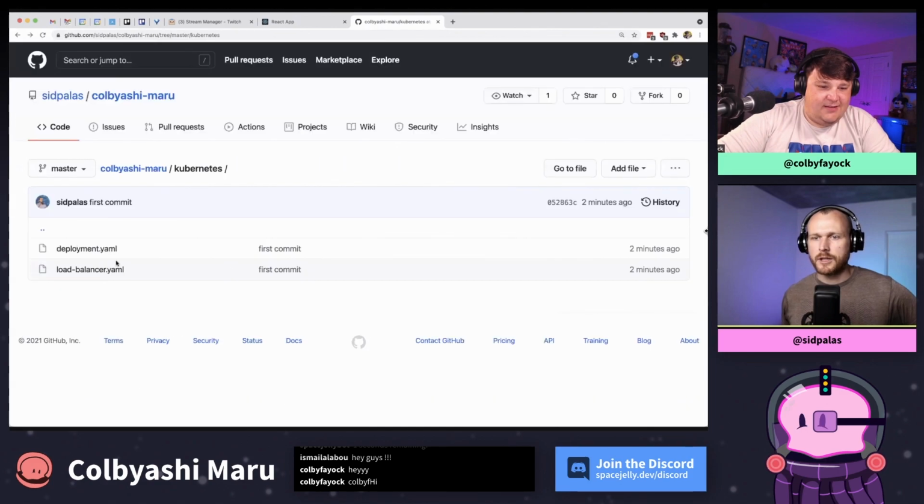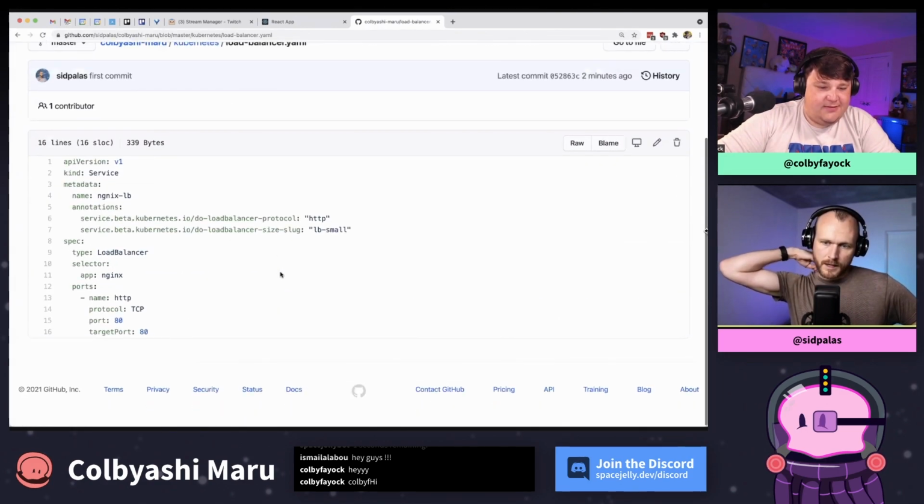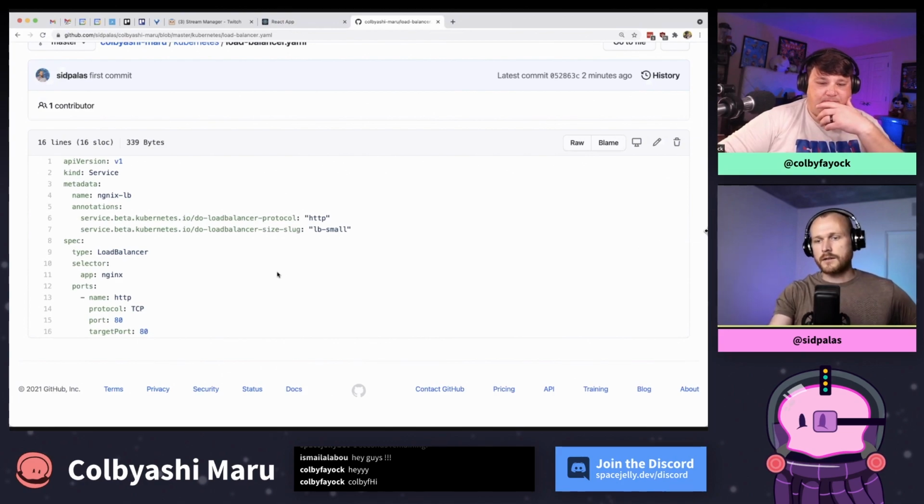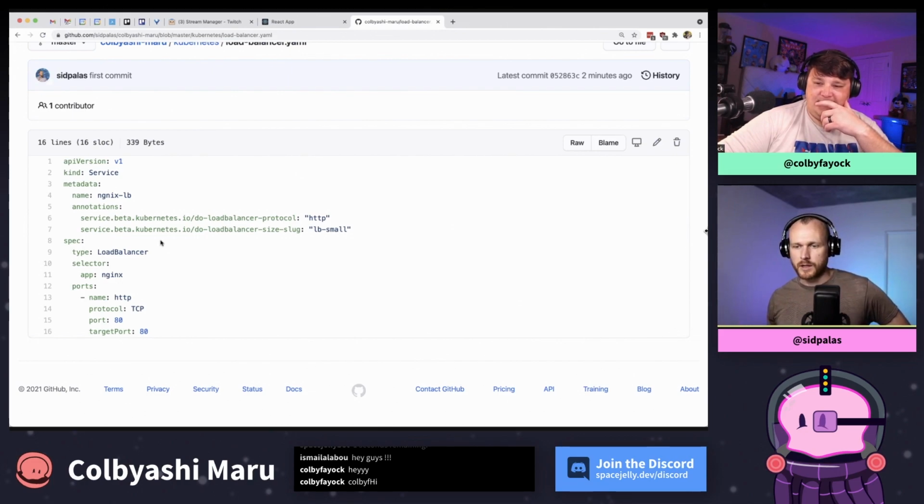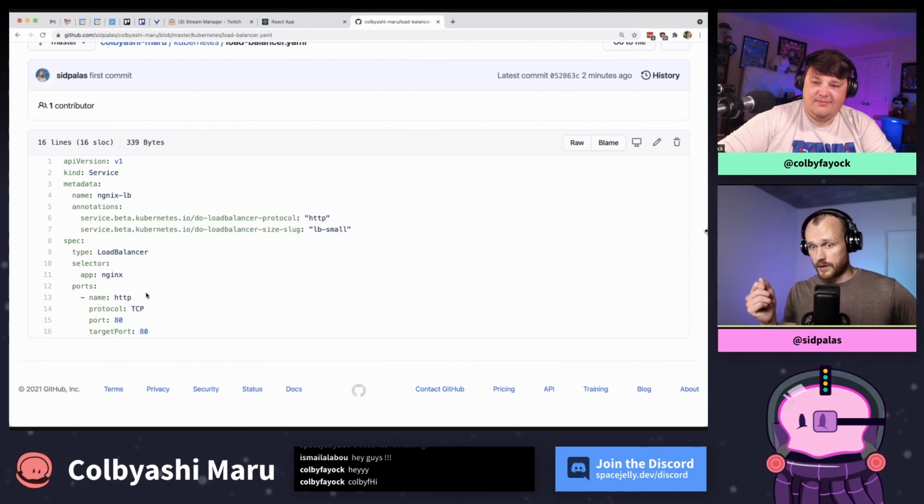Awesome. And then if you go to the load balancer, we didn't get to see on screen. It's pretty simple to set up. You basically just tell Kubernetes to set up this load balancer, and then the specific stuff to DigitalOcean is in the annotations there, telling it to load balance over HTTP requests and use the small type. I think there's small, medium, and large. Depending on your inbound traffic, you might want to use a different one of those. And then the bottom, just the rule from port 80 to port 80.